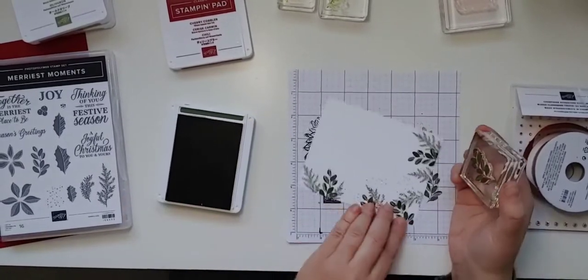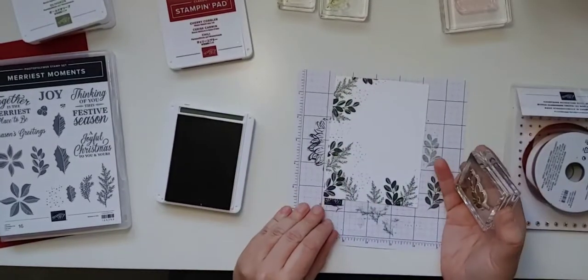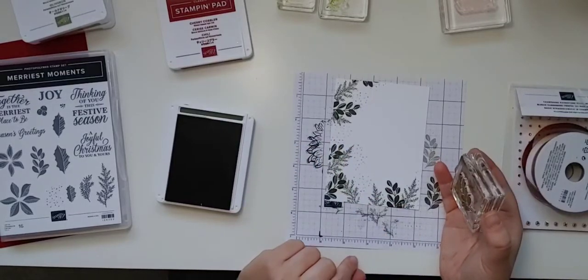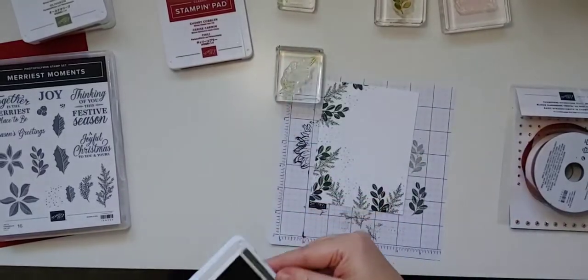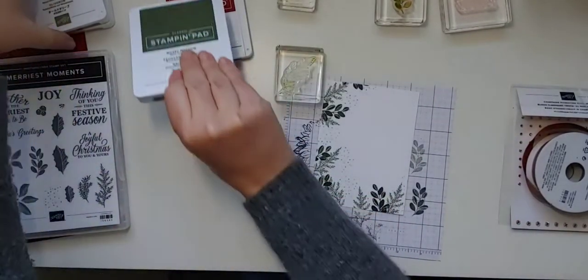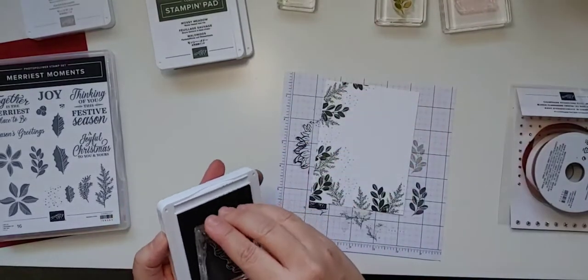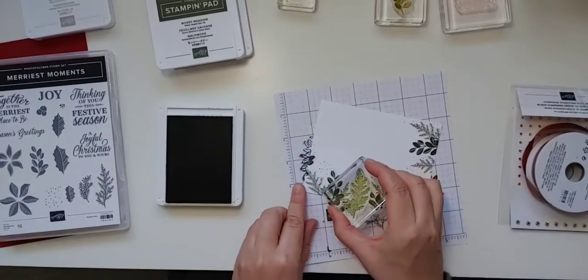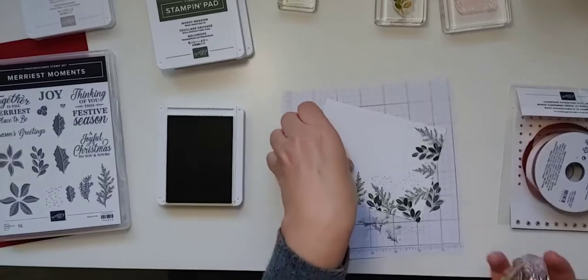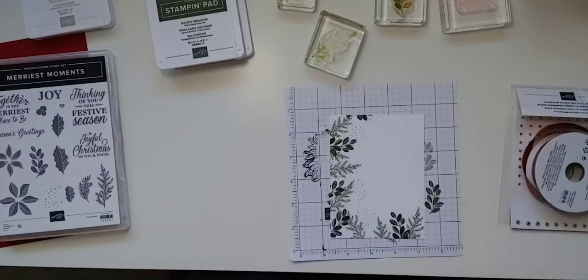And I might just stick a little one up here off of the edge a little bit. I kind of feel like there's a little bit of a hole in here. So I'm going to go back in actually with my ferny leaf here. I don't think I want any more of the mossy meadow in there, but I do want to put something in that little gap there. So let's go back in and maybe put in a bigger one pointing straight in like that. Okay. I want to make sure I just don't have any big gaps in between. The white showing through is absolutely fine.